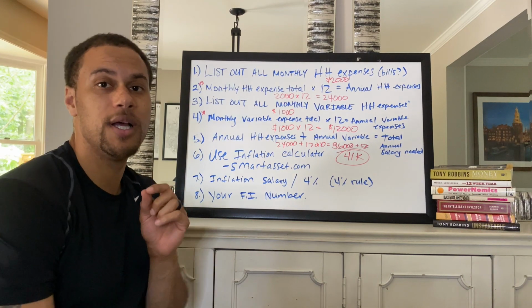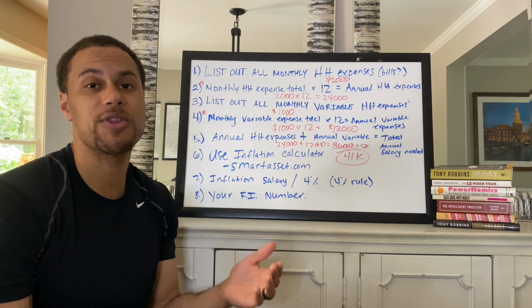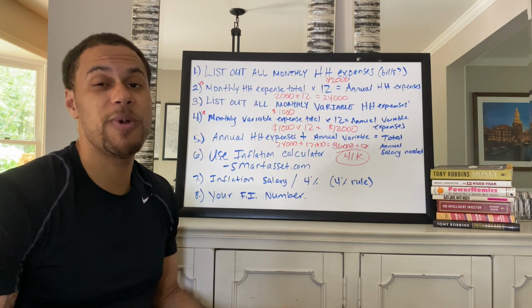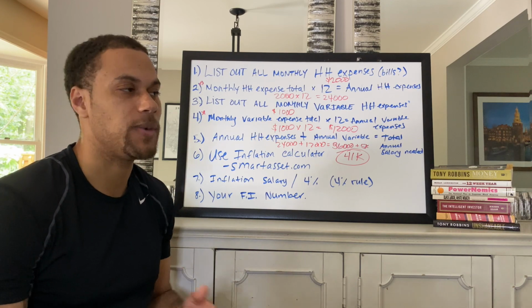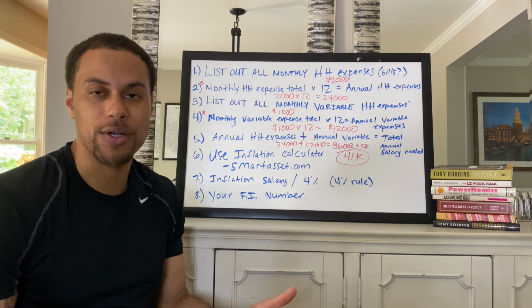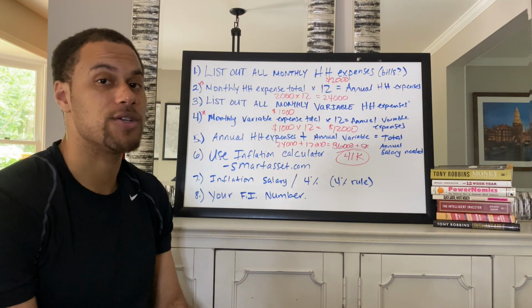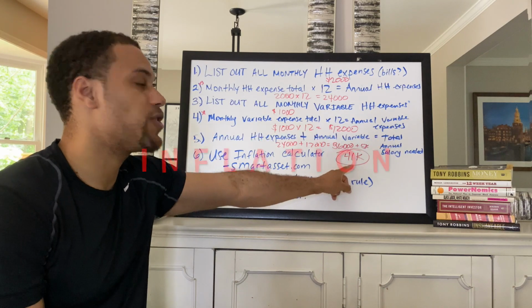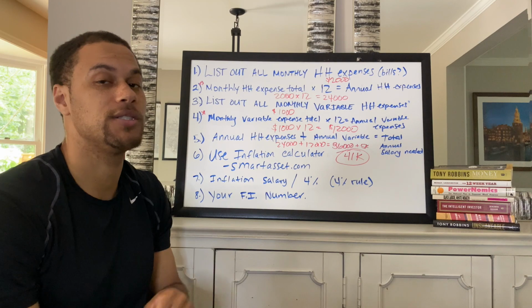Now here's the tricky part, because when we're talking about retirement, we're talking 25, maybe 30 years for some people. Maybe it's 15 to 20. It all depends on how much your savings rate is and how fast you want to get to retirement. So with that being said, I'm just going to use the average, which is 30 years. So we're going to say this person needs this same type of salary in 30 years. Now, the reason I'm bringing this up is because of inflation. So this same $41,000 is not going to be $41,000 in 30 years. So we need to account for inflation, right?